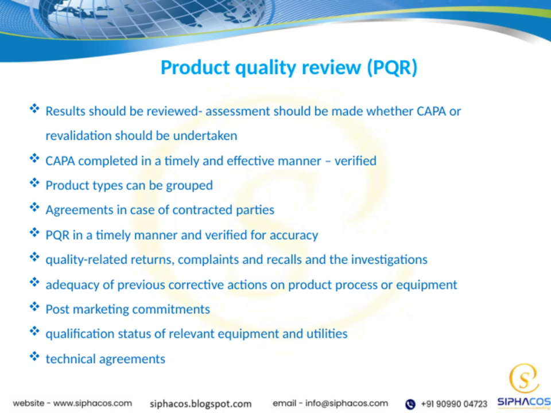It's also vital to verify the qualification status of relevant equipment and utilities, confirming they remain suitable for their intended use. Technical agreements should be reviewed regularly to ensure all parties are aligned and maintaining their responsibilities. Finally, the Product Quality Review, or PQR, ties everything together. It's a comprehensive assessment that helps us ensure consistent product quality and supports continuous improvement. All these elements are interconnected and vital in maintaining our overall quality management system.